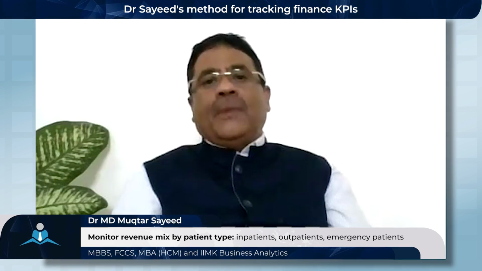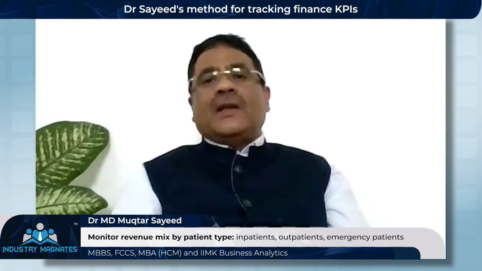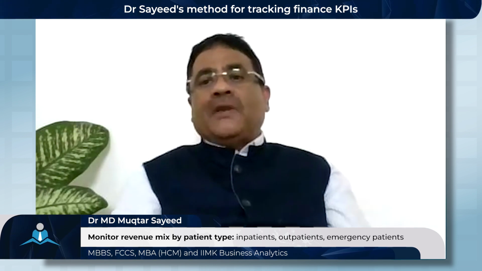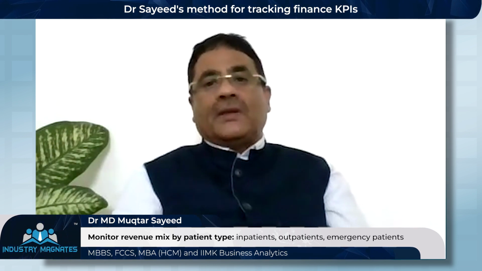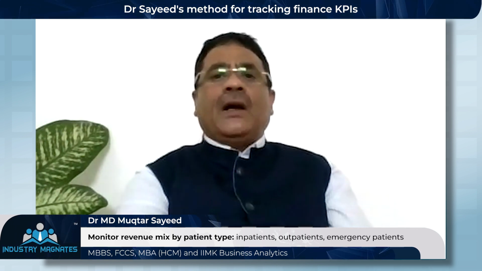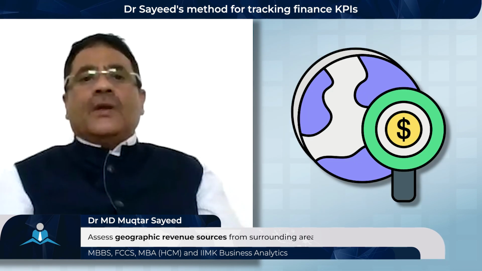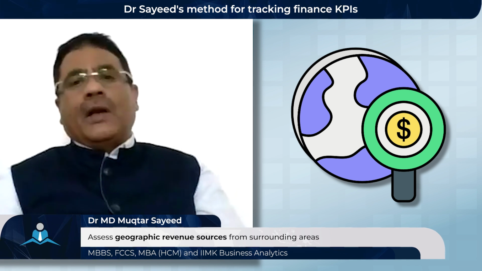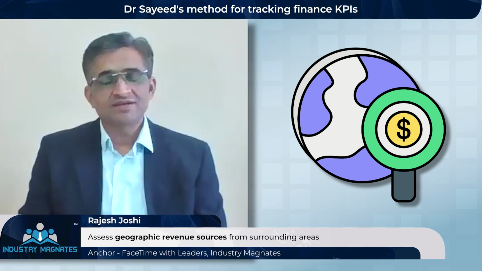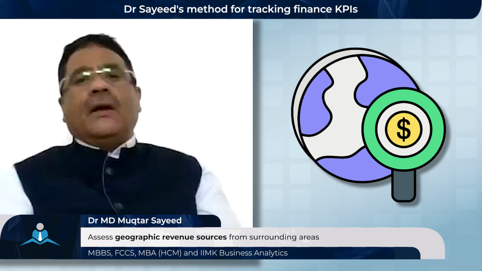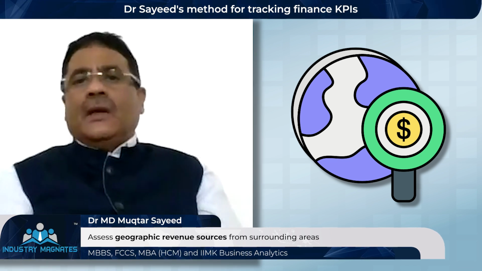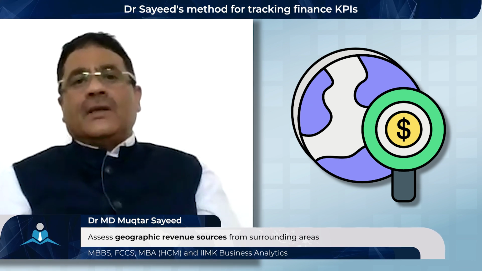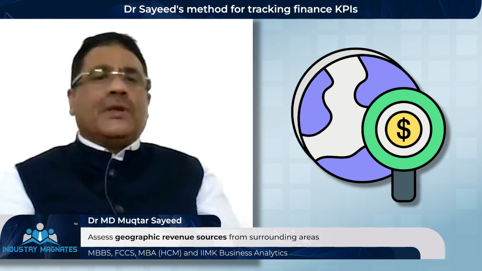So these are the revenue mix service line. And then comes the revenue mix patients. This measures the percentage of revenue coming from different types of patients, such as inpatients and outpatients, emergency department and daycare surgeries. In a hospital, you have emergency patients, so you have to categorize how many patients came from the emergency department, how many went away, how many got admitted, and what is the revenue from them. How much revenue we had from the OP services, diagnostics, daycare surgeries, and different procedures.